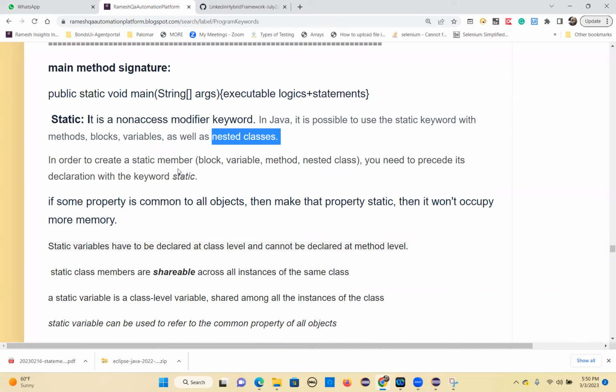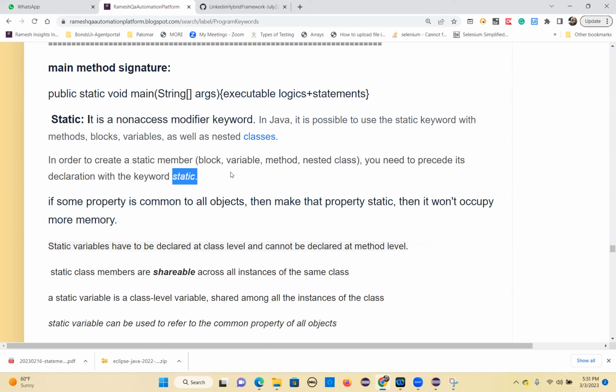In order to create a static member, you need to precede the variable, method, or nested class with the static keyword. For a variable line, put static before it. For a method line, also precede it with the static keyword.